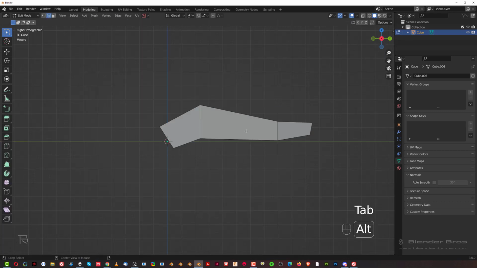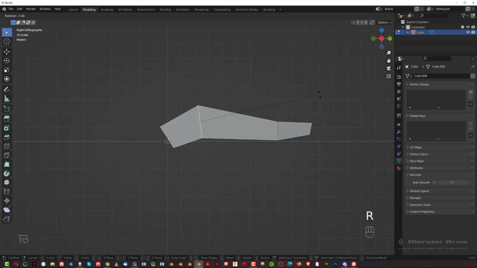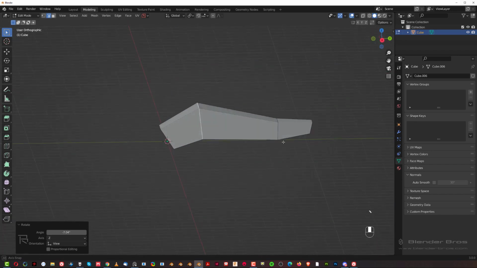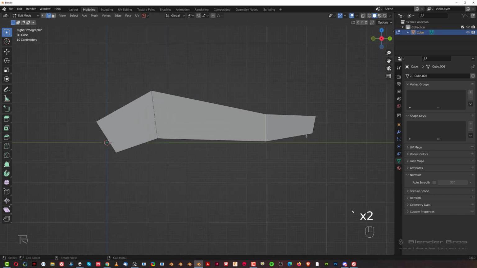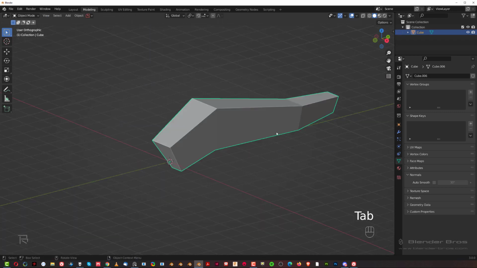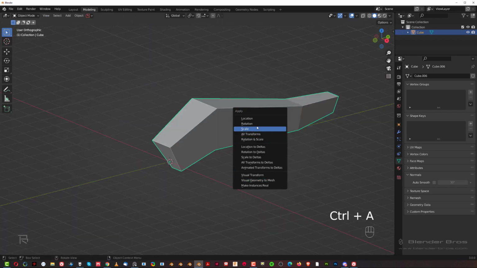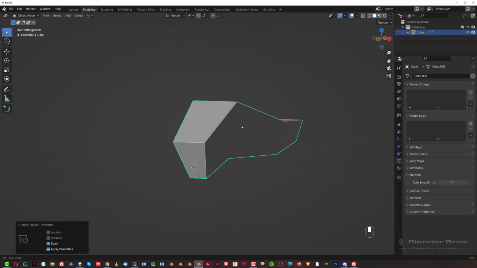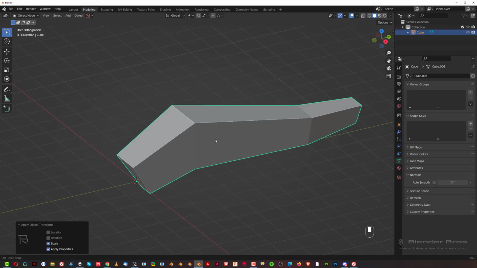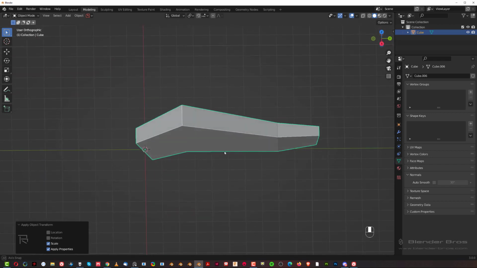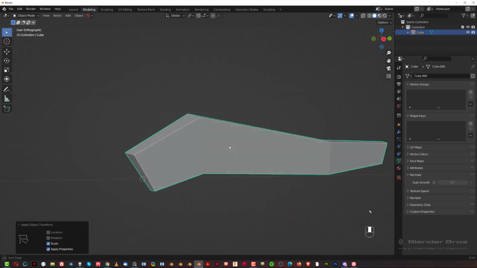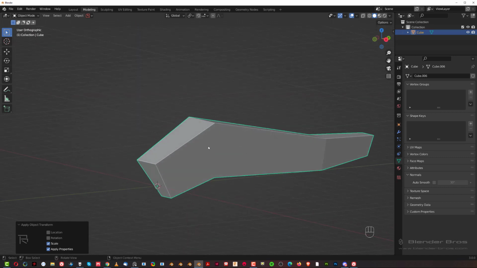So let's grab this edge with Alt and R and rotate it a bit, and make sure that the whole thing is selected around, right? Then Alt click here, and this one is actually fine. Let's go to solid view and Control A and apply scale. That's important because if you're going to work on something that has an unapplied scale, you might be getting some weird results for bevels, solidification, booleans, etc. So it's always good to reset your scale.